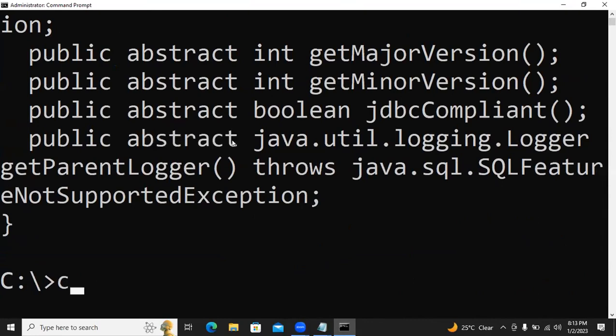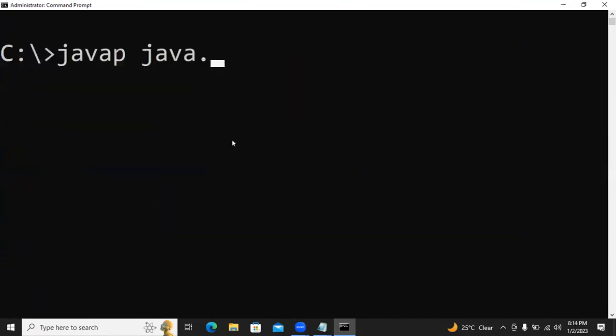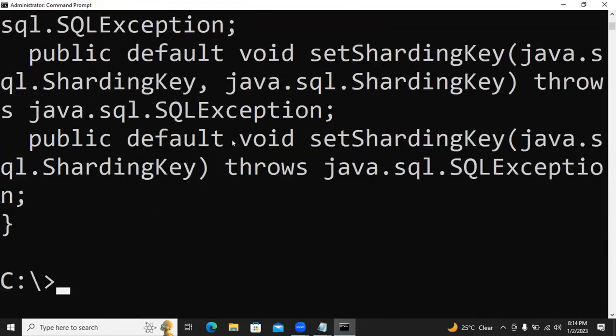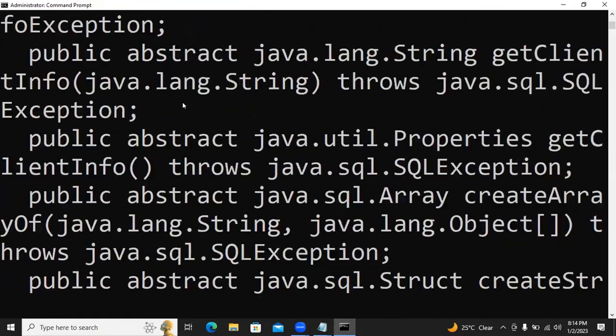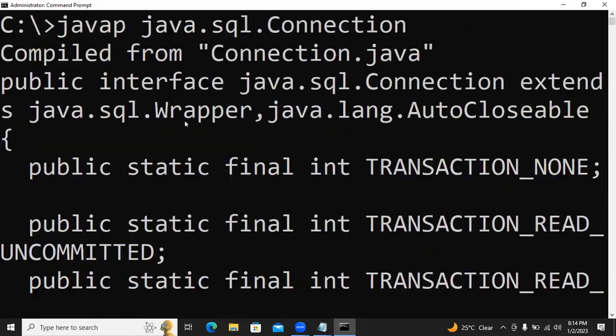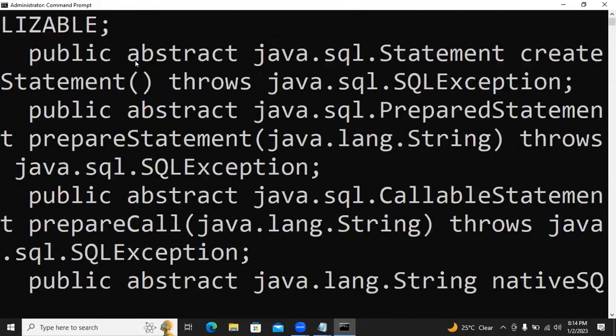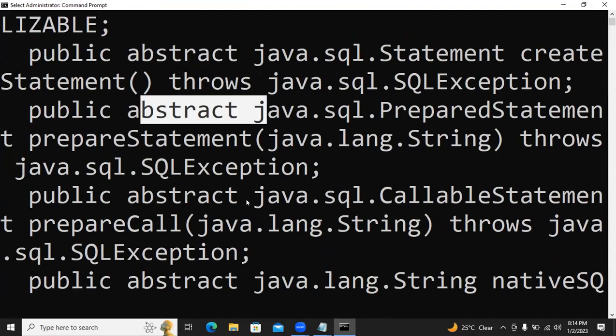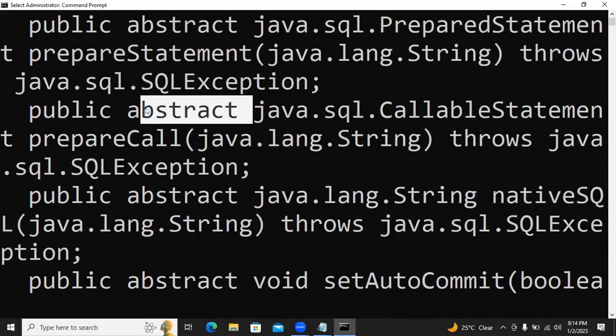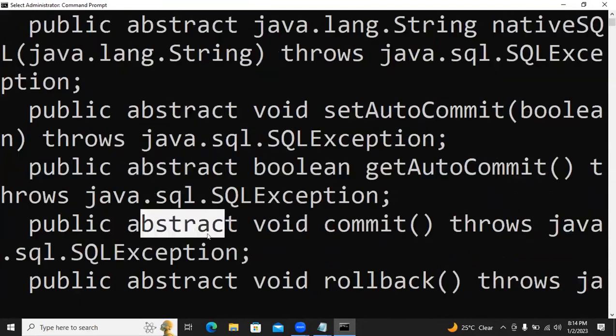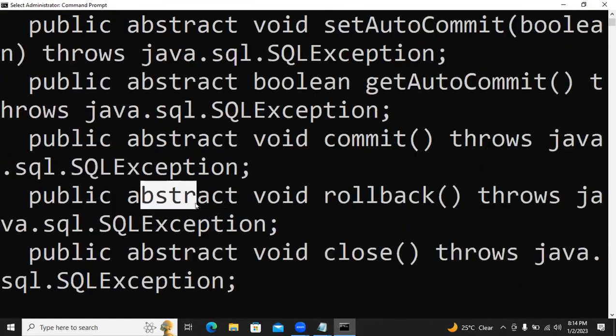Now javap java.sql.Connection. See here, you observe, maximum abstract appears. See, abstract. These all.